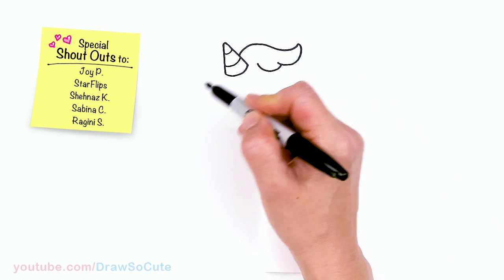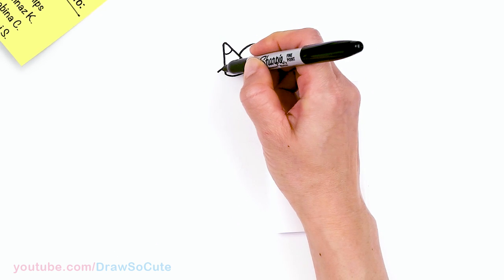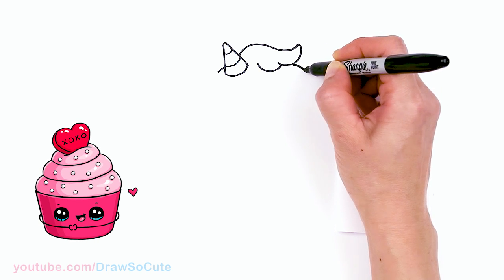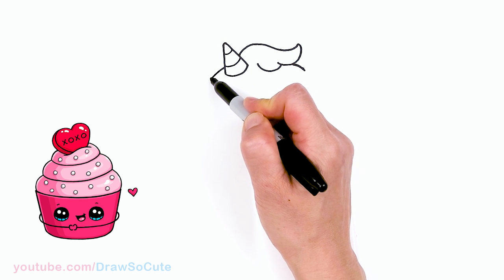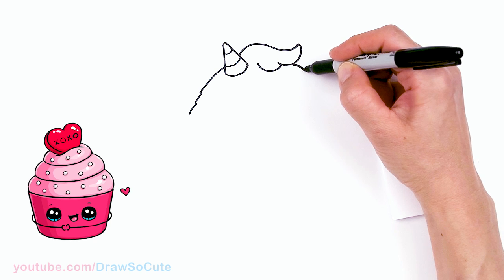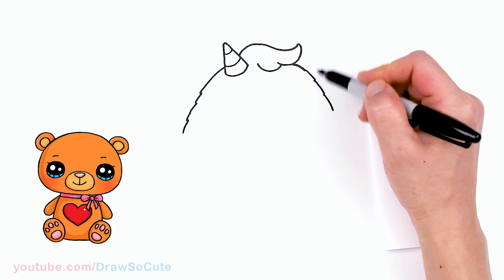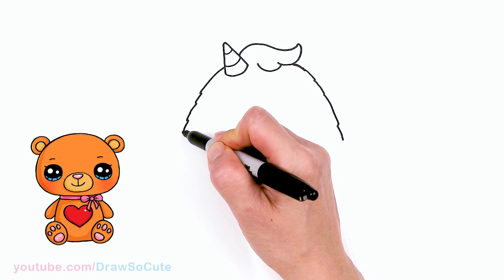Then from there, we're going to start to draw the body. So I'm going to come right here and just imagine this coming across, so nice big head. About right here, we're going to come to the other side, just like a big curve, and we're going to start to come down. As I come down, I'm just going to zigzag here and there just to make it extra fluffy and furry. So it's my usual dumpling shape. It's a little bit narrower at the top, and then it's going to get wider as we come down. So just keep going down.